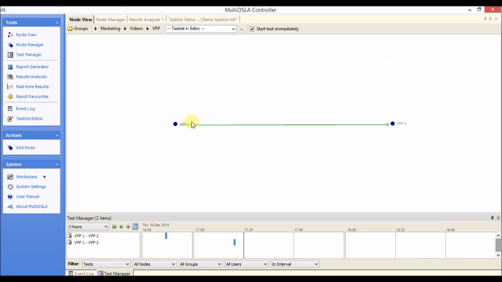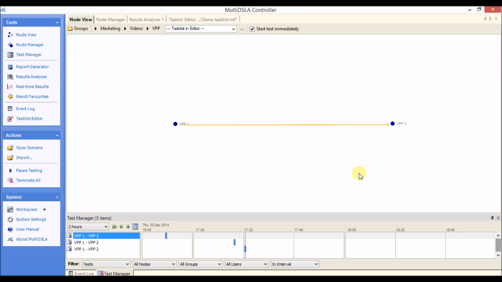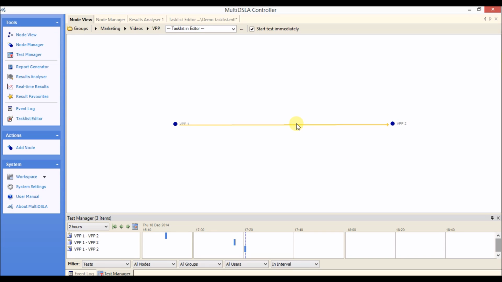So I'm going to close that window, and then let's try running that. I'll clear that summary away first of all. Let's run that test and see what result we get this time. The call is being set up in the same way as before. The speech signal then comes out from VPP 1 across to VPP 2 through the network with the impairments in the packet stream as that happens. And this time we have a yellow line indicating that the quality is not quite as good as it was last time.